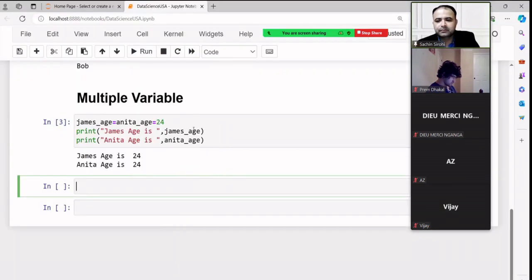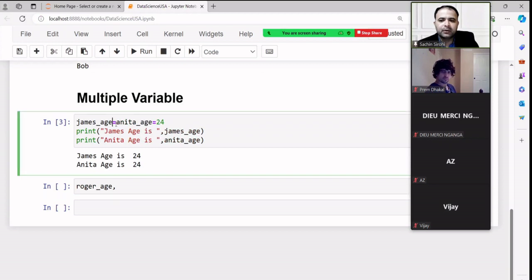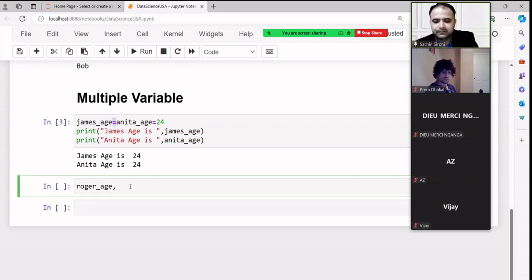How can we apply this? You can use this one. Now you have to declare only the comma. No need to assign the equal sign. And the variable name you can take as per your choice.